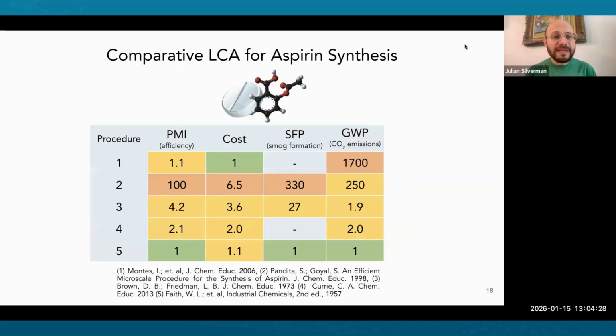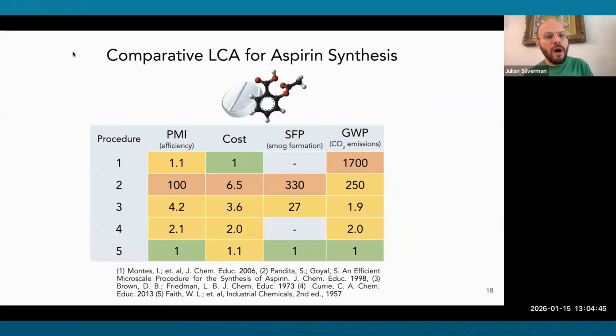And so here we have a very simple set of comparative life cycle assessments. These are based on an aspirin synthesis that I used to do in my organic chemistry class, a very popular one. We always did it right before finals, and students laughed they were making aspirin that they might need for a headache as they're studying for finals.